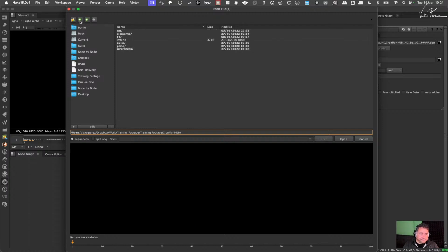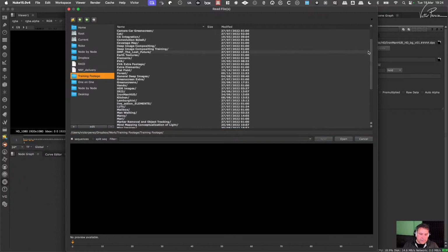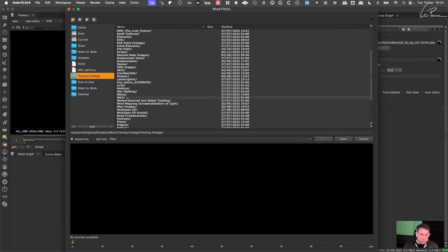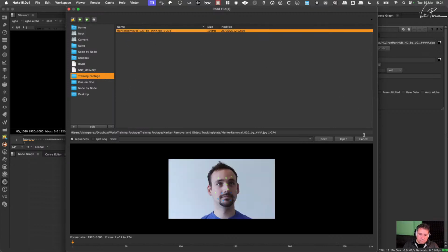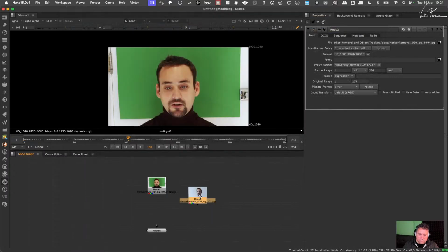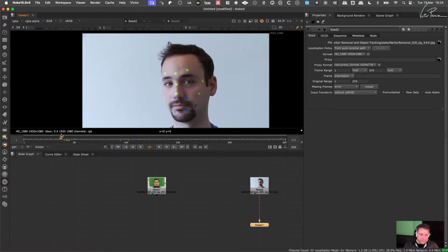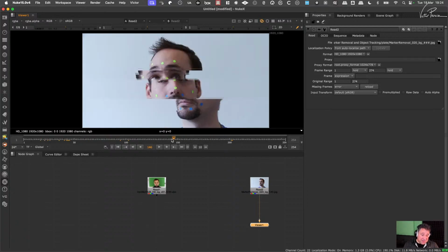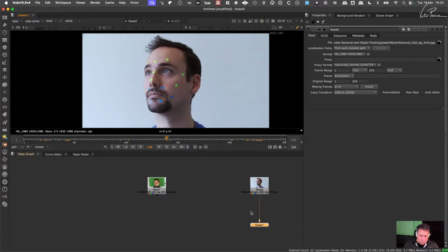So, training footage, marker removal. Okay, this is for another shot. I think I used this in a FX PhD tutorial, so yeah, the camera is the same. Good. Now let's have a look at the elements.